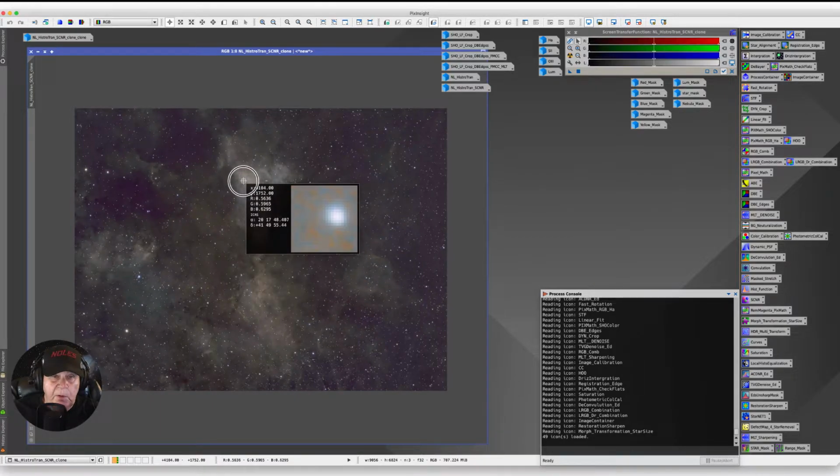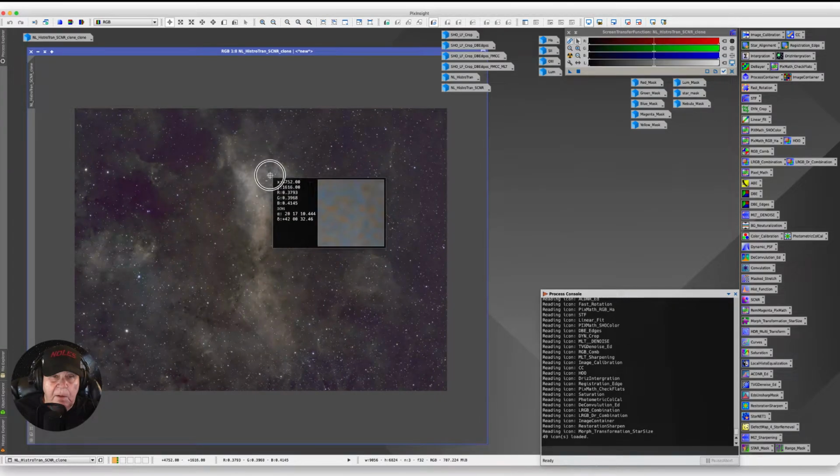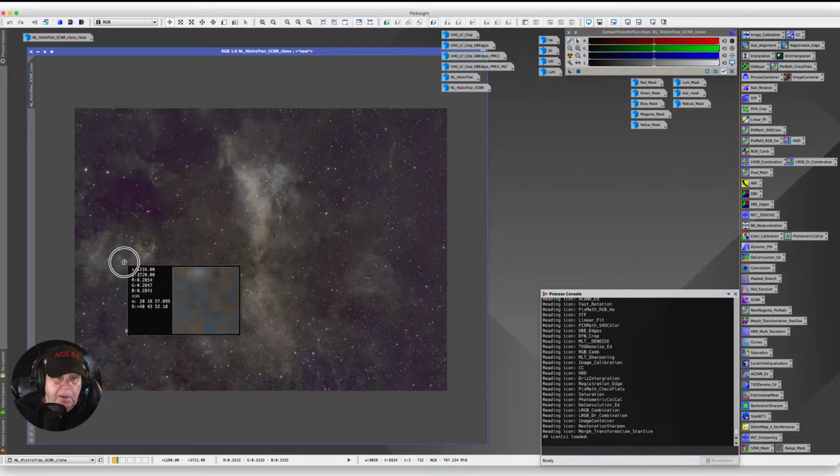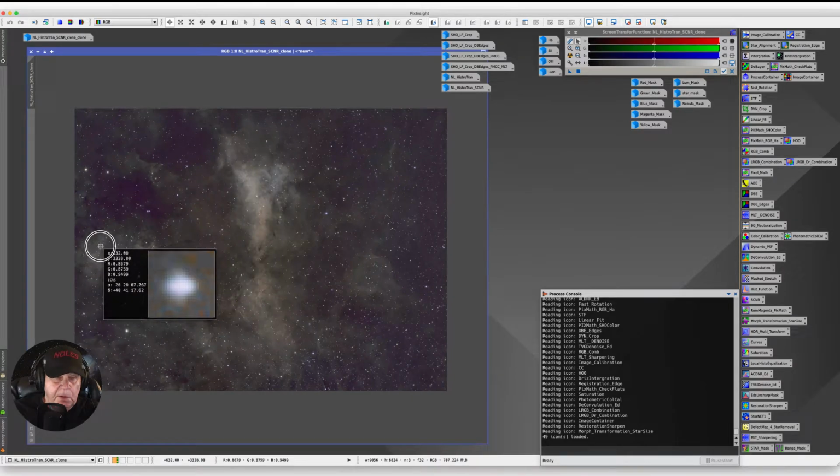There's a little more blue up here, visibly, and we have some noise. You see the noise blotchiness throughout the entire image. That's par for the course.